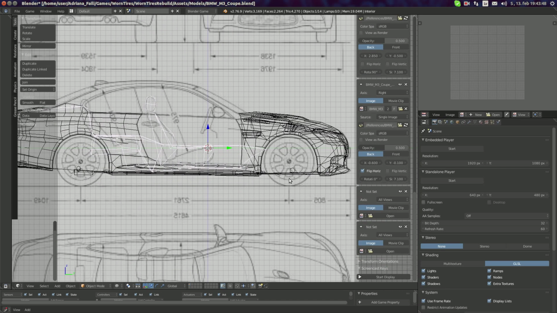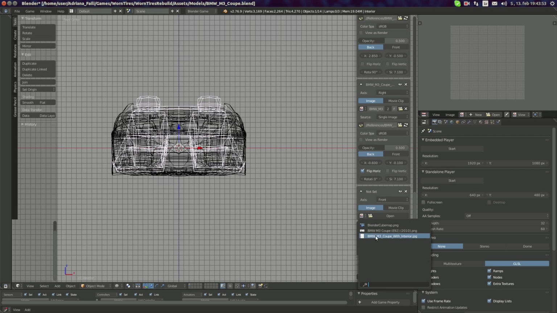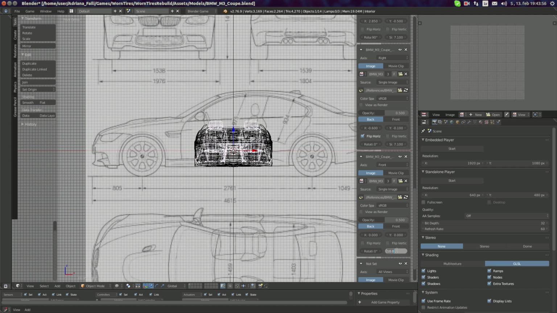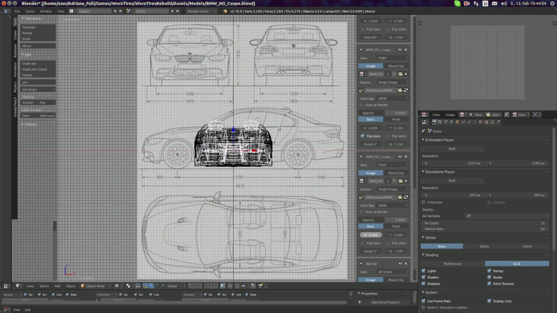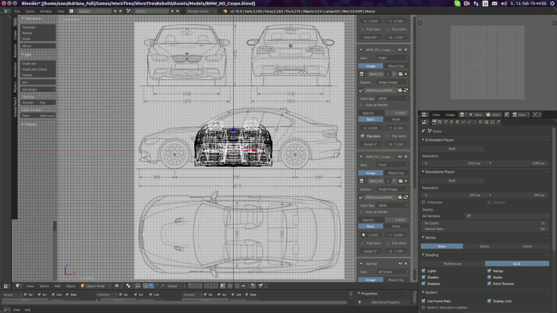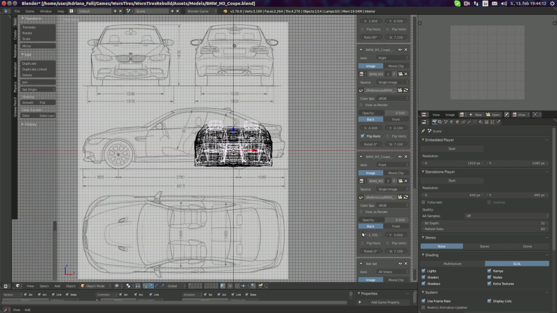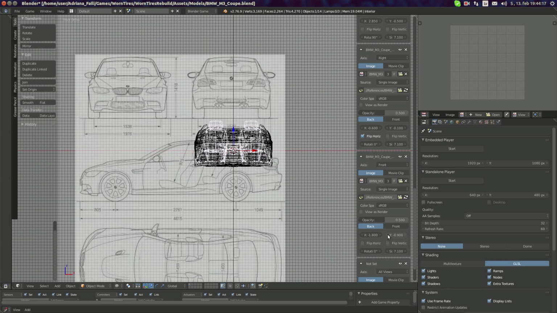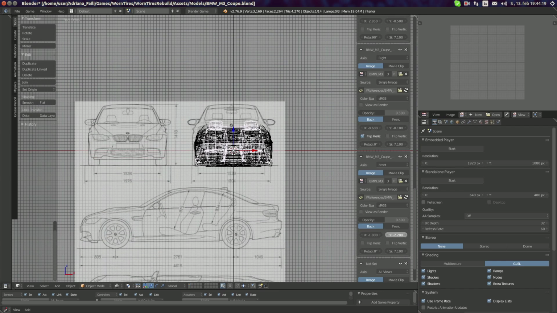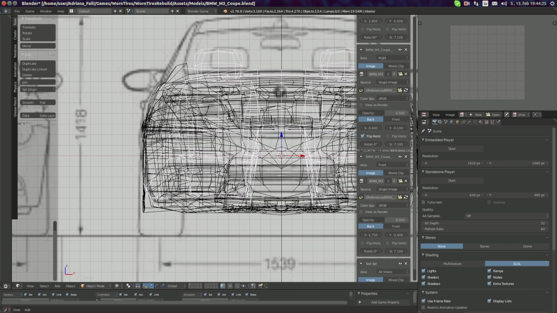Now next image is front, which is actually rear, but we set it to front view. Again, 7.1, and let's move this like that, and just line upwards, and this is minus 1.75, I think.